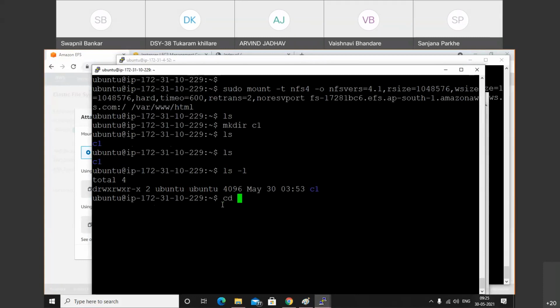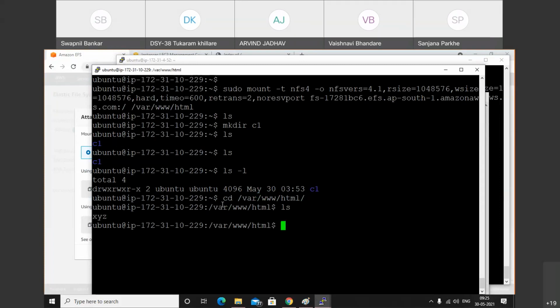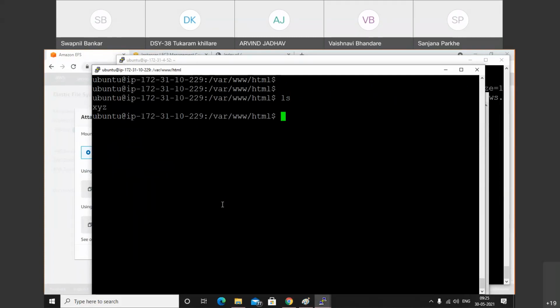So just cd slash var slash www slash html folder. Just press ls. rm xyz with sudo.